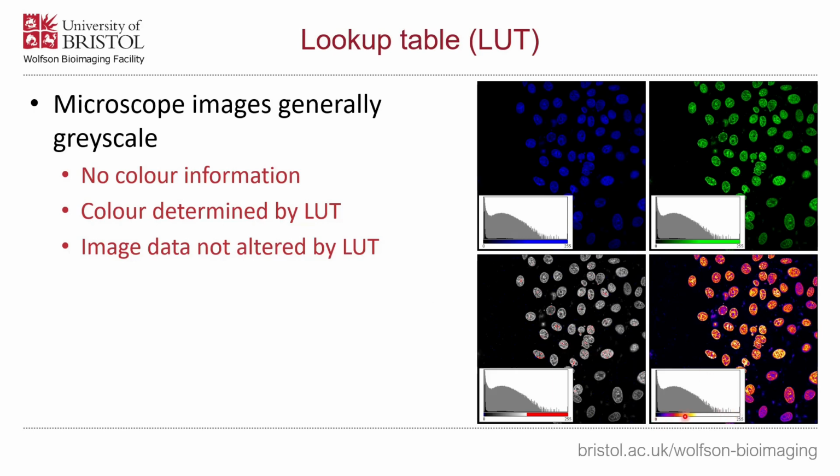Alternatively, what you can use is something like the fire lookup table, which rather than just going from black through to, say, yellow, goes to a few different colours. So in this case, it goes from black to pink, red, orange, yellow, and then through to white. And with that additional variation, you can start to pick up some features in the background that you wouldn't be able to see otherwise. So for example, here we're able to pick up these tiny little flecks in the background that are maybe visible in the green, and certainly to me, I can't see those at all. Even this feature here is starting to disappear in the blue, whereas in the fire lookup table, it's very easy to see.